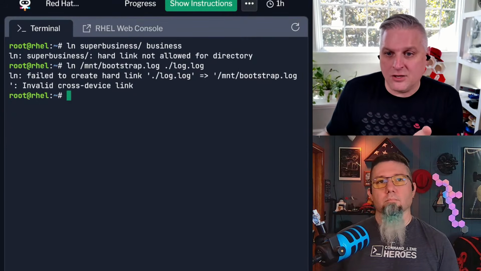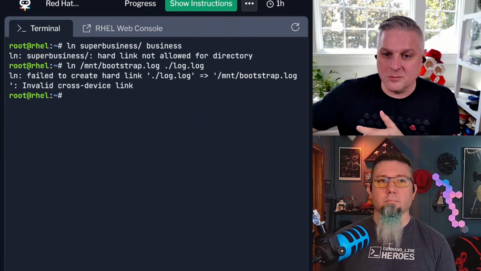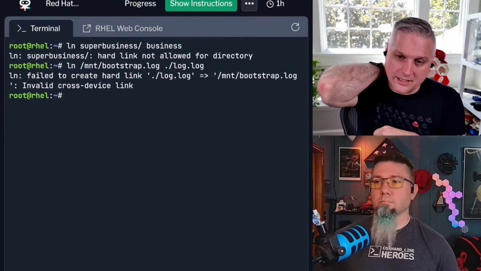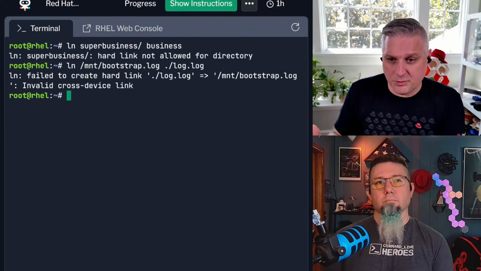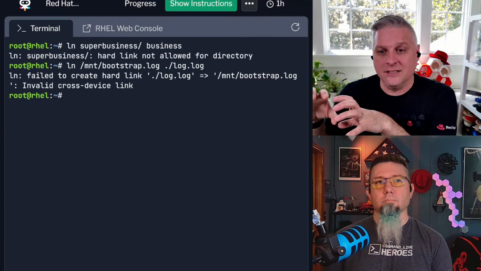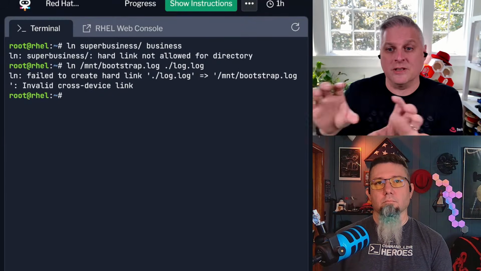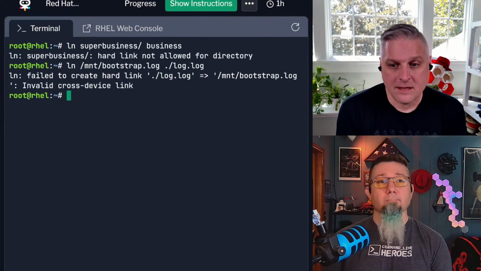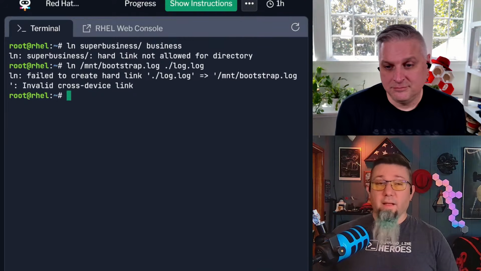So for mount bootstrap.log, we know how to navigate the file system to find that file and retrieve it. And so we can use that extra redirection that symbolic links provide us to go into the directory structure, find that listing for the file and the inode number, to then go out and get the inode and data and other stuff that goes with it. So that's it for my demos.